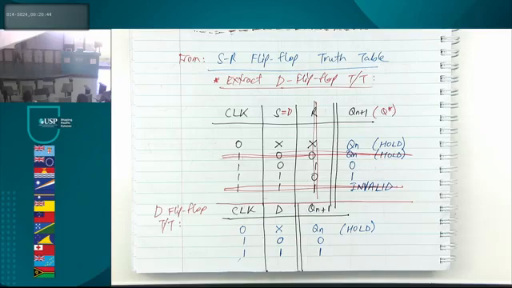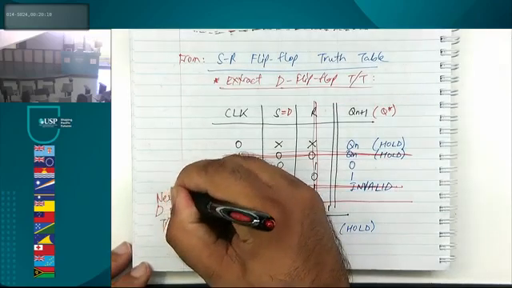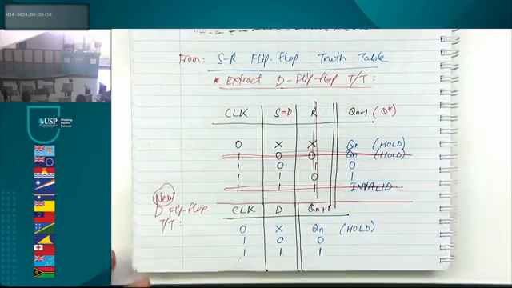So what was this over here? This was the SR flip-flop. We showed you what to cut out, because we don't need the 1,1, we don't need the 0,0. It doesn't happen anymore. We don't need the R. There's no such thing as R anymore. It's sitting inside. From the outside point of view, there's only a D and a clock and a Q and Q bar. That's our system, that's our truth table. Now, this is the new truth table.